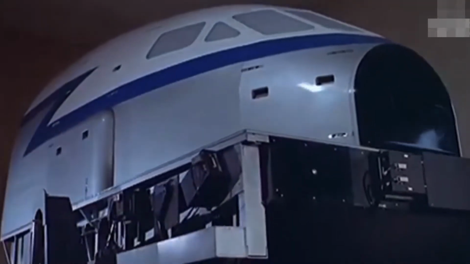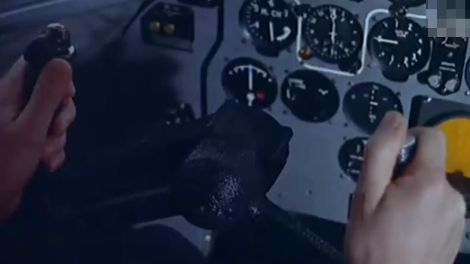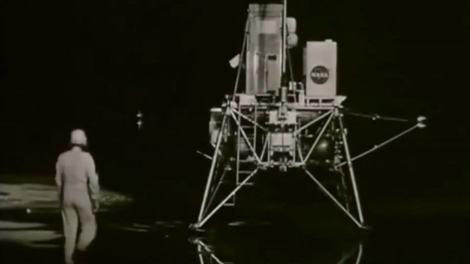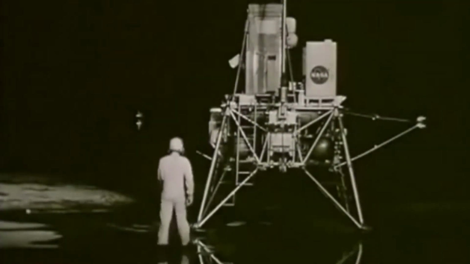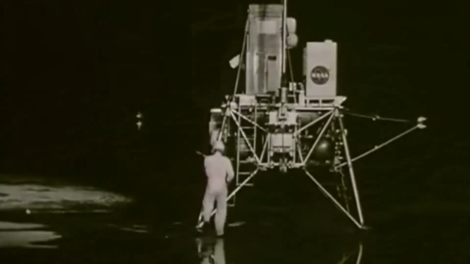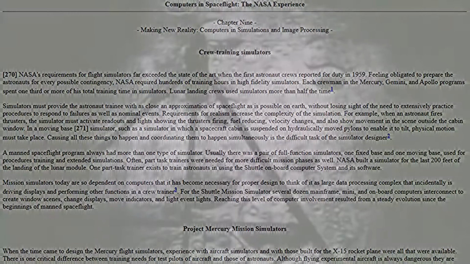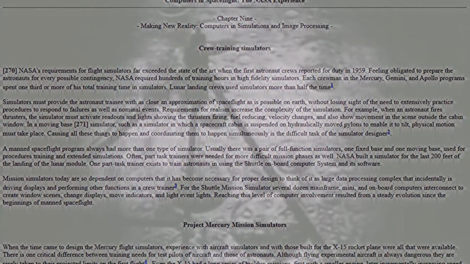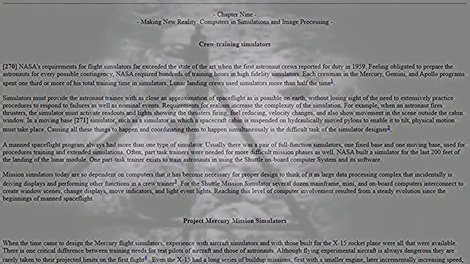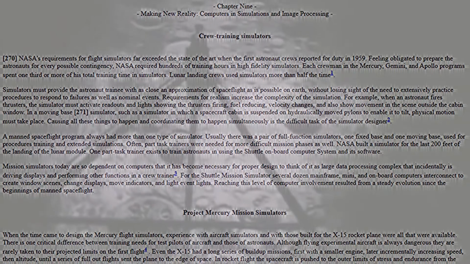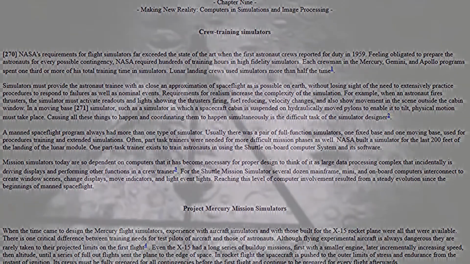Back in the 1960s, simulators were quite simple systems as there was not then the advanced computer technology that we use today. Nevertheless, NASA created 15 simulators ostensibly to train the astronauts. Several of these simulators had cross-functionality. This paper, Computers in Spaceflight: The NASA Experience, produced by NASA, states: no less than 15 simulators trained crews during the Apollo program. 3 were the primary command module simulators, with 1 at Houston and a pair at the Cape. 2 were the primary lunar module simulators, 1 at each site.